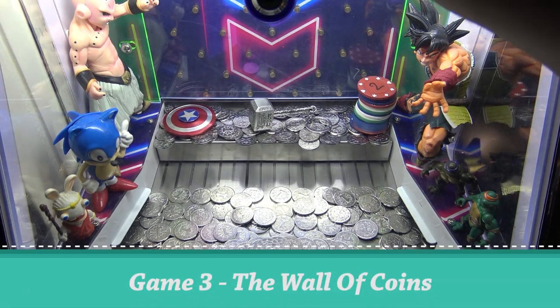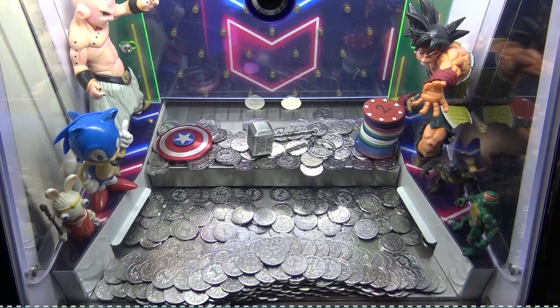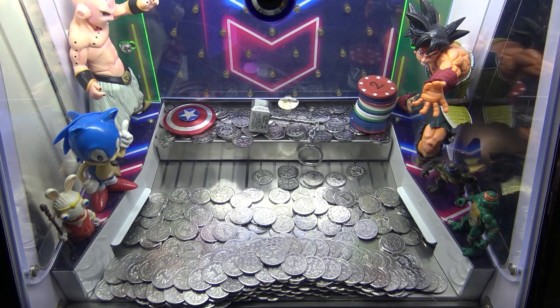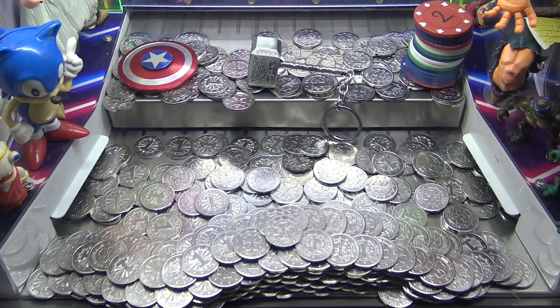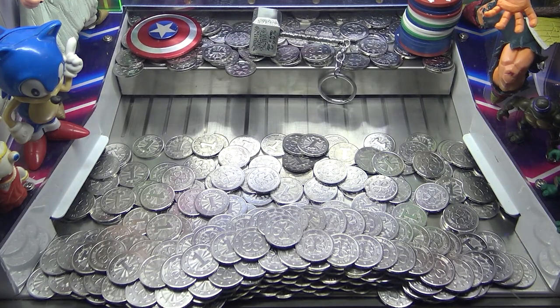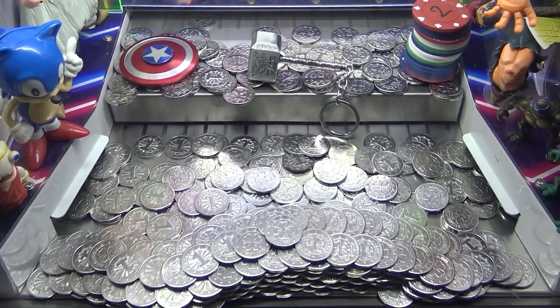So the next game is going to be the wall of coins. And the thing that you need to do, put in a certain amount of coins or maybe infinite. You can just mess around with prizes if you want to and just see if you can push out the wall of coins. You have so many variations when it comes to this, but this is just one of those things you can do when it comes to having a coin push machine.